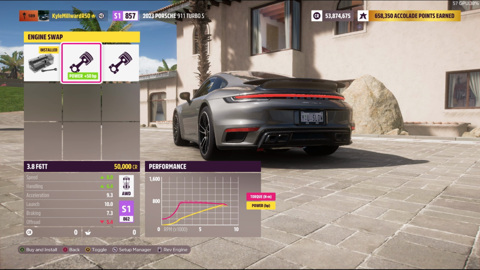In this video, we're now grading the newly released Porsche 911 Turbo S. So this is a 2023 model. It's available in this week's festival playlist, but instead of actually being a reward for getting 40 points, like a lot of the cars are, this one's available by completing the championship. If you want to see that video, click the right hand corner of the screen.